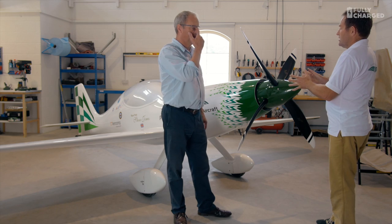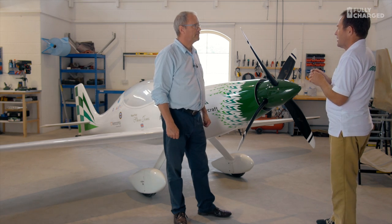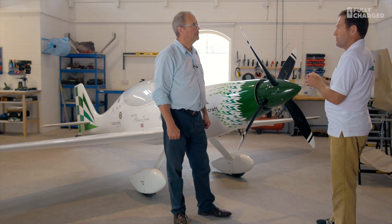This isn't an actual flying plane — this is a full-size engineering model. Winding the clock back about five and a half, six years ago, I've been keeping an eye on what's been happening in the electric motor and battery world. Model airplane people have been using electric motors for propulsion for years, and it was just starting to become viable — the power density of batteries, because with aircraft weight is quite critical, and the architecture of electric motors being made could be adapted for aerospace.